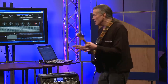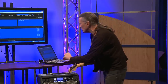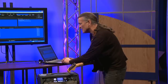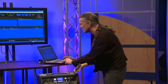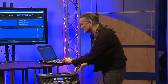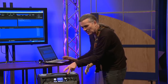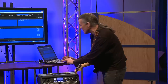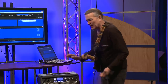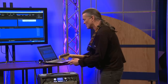Now you've made a bunch of changes, stored a bunch of presets, and you like what you've got. You need a place to store all that information and access it — we give you the library. If you have anything on your computer that you want to play through the amp, it shows up right here. Everything on the amplifier shows up in the library. I have an SD card in the amp with a few tunes on it, and they show up in the library. Perhaps you want to play along with somebody — you put that on the SD card and you can do exactly that.